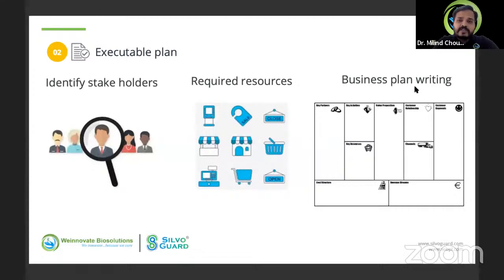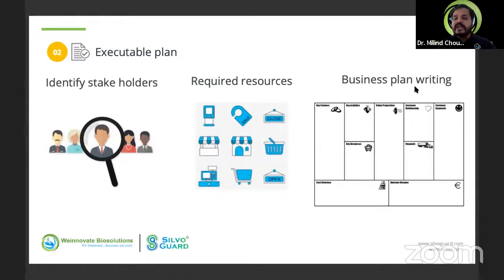Then, required resources. This is planning that I know we all do very well, but the kind of resources that we think are required once we get the BIG grant and start working in a completely different mindset, from a company point of view, with an 18 months timeline and a limited amount of money, we have to manage very well and streamline with our strategy of moving forward, because the proposal is evaluated at every milestone, and you have to hit the milestone, only then is the money disbursed for the next milestone. So beforehand, manage your resources and find out what the resources are and where you are going to get them. In fact, I would suggest getting the quotations beforehand, before even writing the proposal.